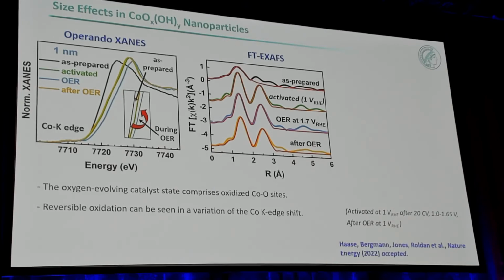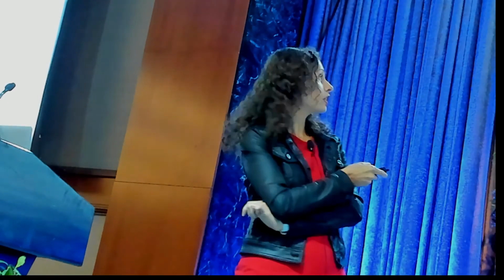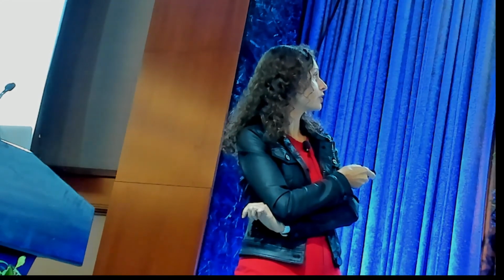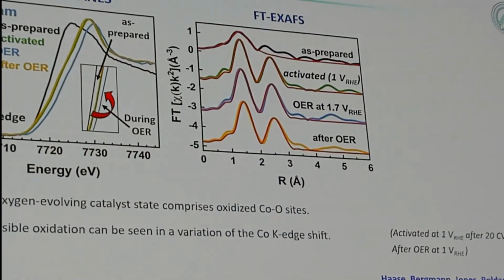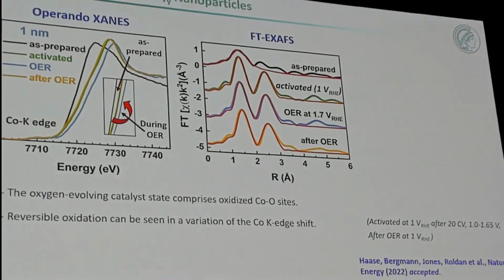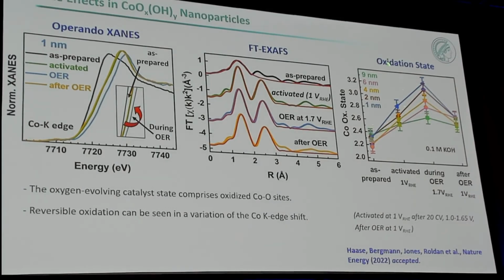And you can see that you cannot find out what is the active state if you only look at the as-prepared catalyst or the after-reaction catalyst. This is a different state. So we can follow this with EXAFS, looking at the cobalt-oxygen bond lengths and how they are changing under reaction conditions. We're also following the oxidation state, and you can see here, for different particle sizes and different reaction conditions, how the oxidation state is apparently changing. When you go to the smallest particles, you see the highest increase in the oxidation state under potential control during OER.